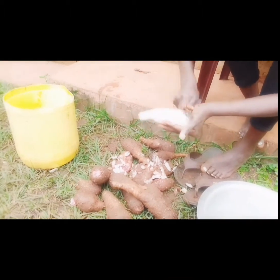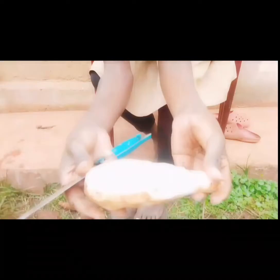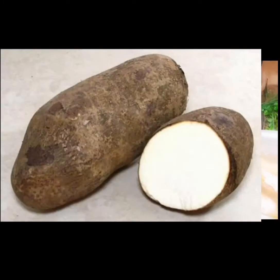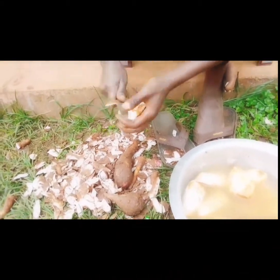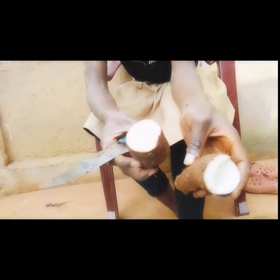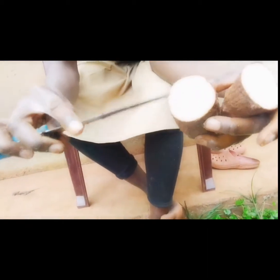Again, we have different species or types of yams. We have the Asian yams, we have the red yams, we have the potato yams, we have the purple yams, and even the white yams. And for this case, as you can see from this angle, these are the white yams. Tell me in the comment section which type of yams you have seen before or have had before. Let me know. So these can be clearly seen from this point. Yes, these are the white yams. Yeah, so hey, it's really sweet.